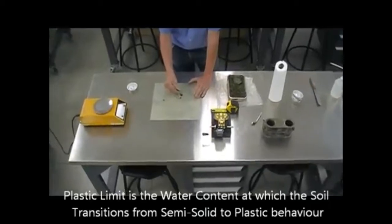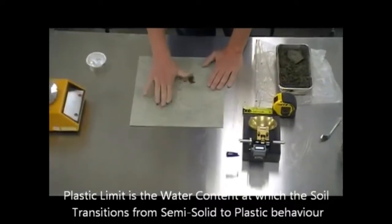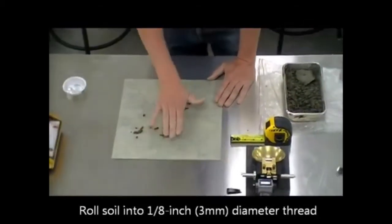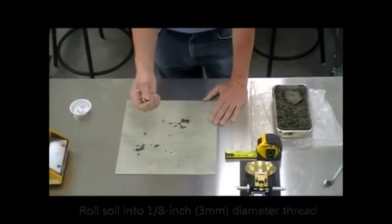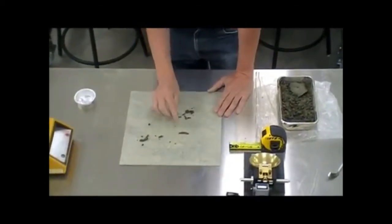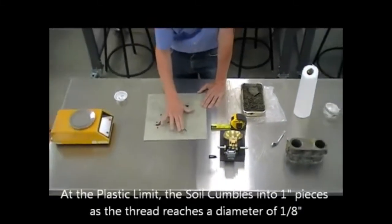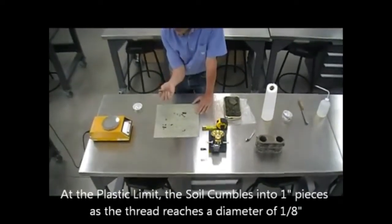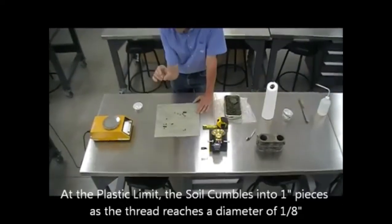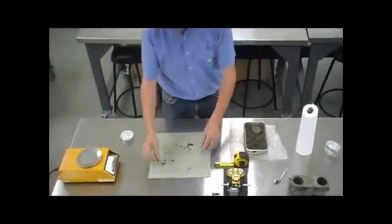But it's a water content at which the soil behaves in such a way that it can be rolled on a surface like this to form a thread. If it's very wet, you will find that the thread can easily be longer than an inch. If the soil is too dry, it will crumble before it reaches 1 inch in length. In this case, we're slightly on the wet side, so we're able to achieve a length exceeding the inch. And the diameter of this thread is 1/8 of an inch, or approximately 3 millimeters.